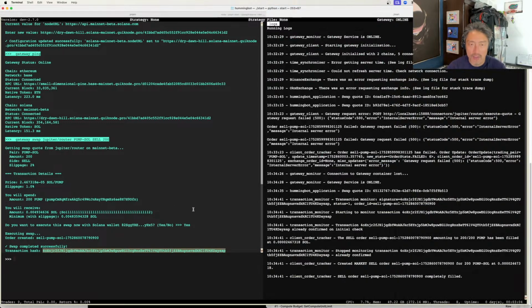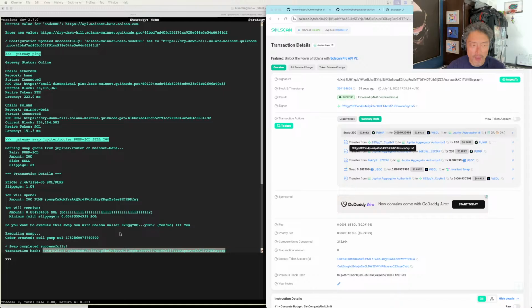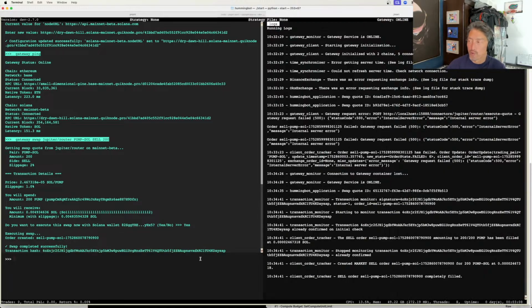I think the ability to automate swaps like this in the command line will be a really helpful feature going forward. So this will be in 2.8, and what we're trying to do is allow people to add different connectors in here.